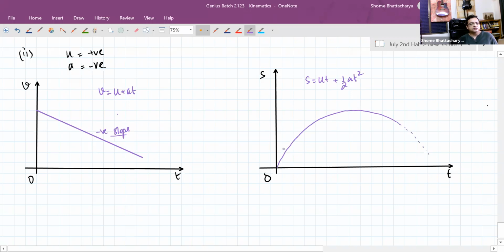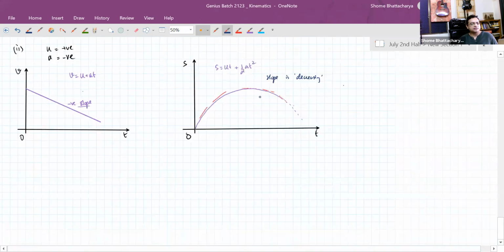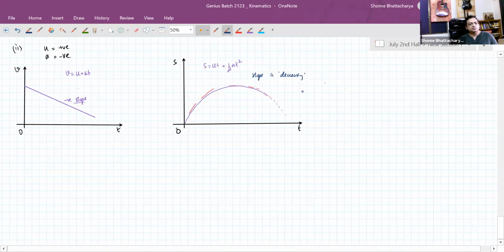Okay. As you can see, the slope of the graph is initially positive, but it's decreasing. Then at some stage, the slope becomes 0. And after that, the slope becomes negative. It has an increasing magnitude, but it's negative, so the slope is actually decreasing. So it reaches a maxima at a certain point. It reaches a positive local maxima. You can see there's a point of local maxima over here. Again, let's understand this with an example.